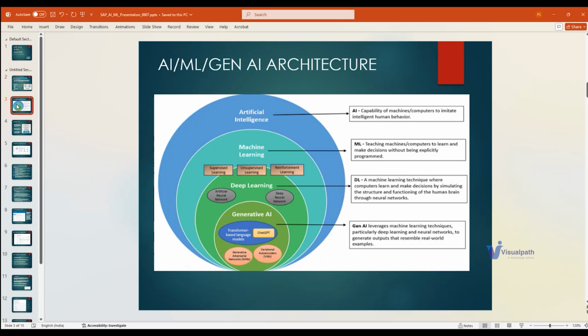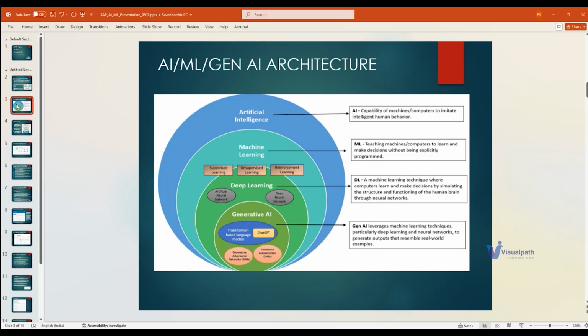There are a couple of neural network techniques: artificial neural network, deep neural network, then RNN, which is a recurrent neural network, and convolutional neural network, which is actually very popular.